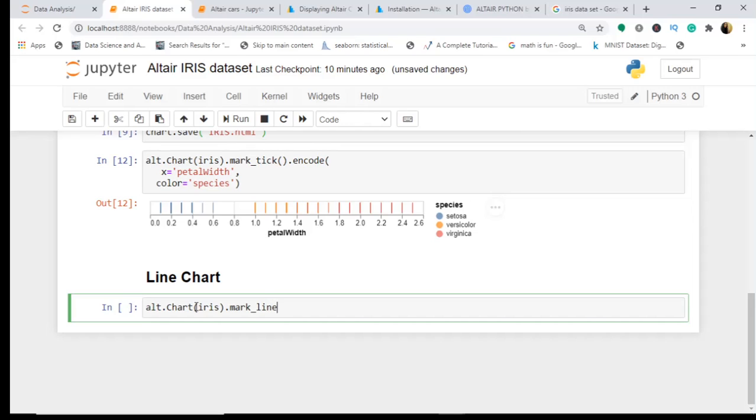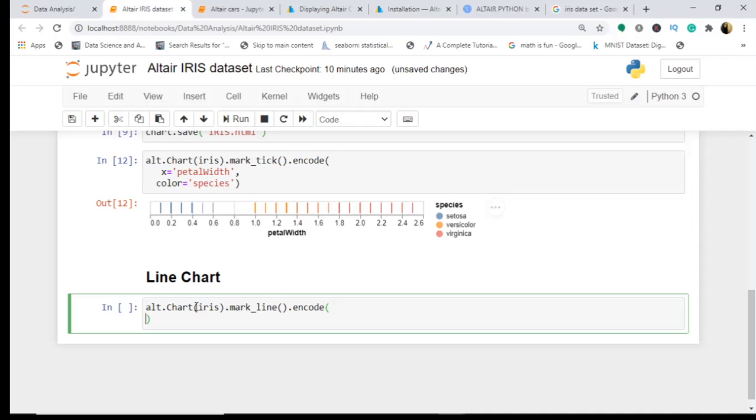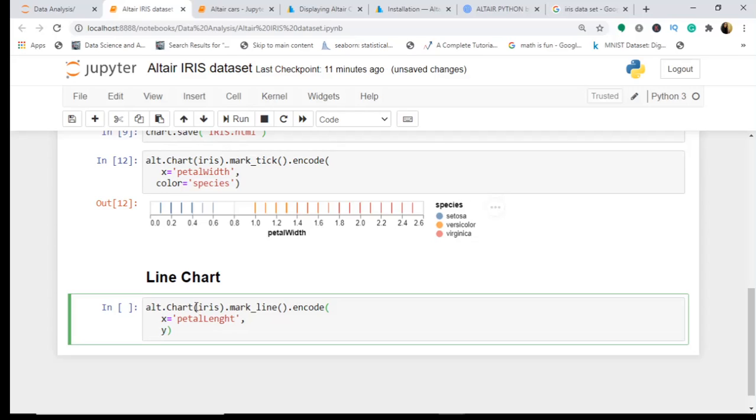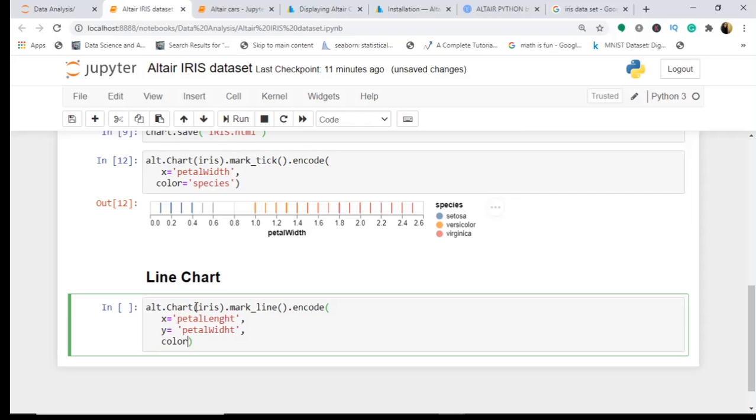Now I'm specifying the encoding with .encode. On the x-axis let's take petal length, and on the y-axis let me take petal width. Let's see how these two dimensions work. I'm just plotting a simple graph, and here I will take species. Okay, let's see how this works.